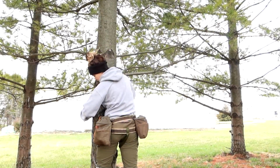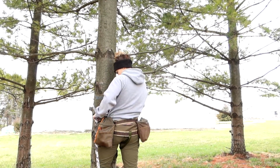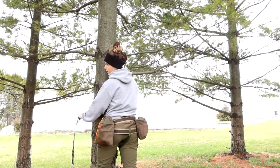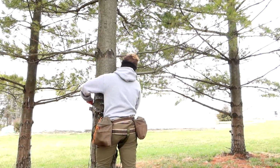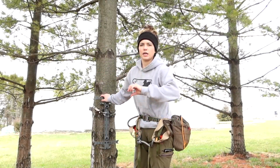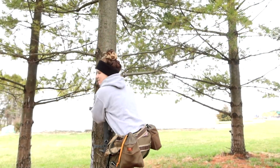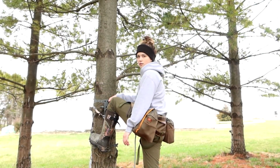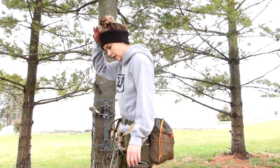Put it around. And I like to put a little bit of pressure on it and then tighten it before I let go. Is that pressure? And then also the reason you want it a little bit higher than your reach is because when you go to step on it or put weight on it, it's gonna slide down and like lock into where it really should be, so it works out. Kind of just how I do it.